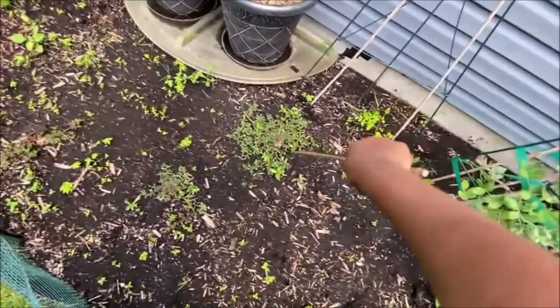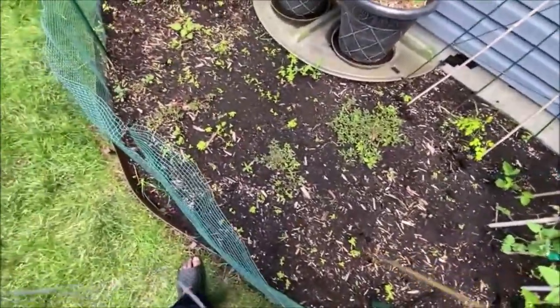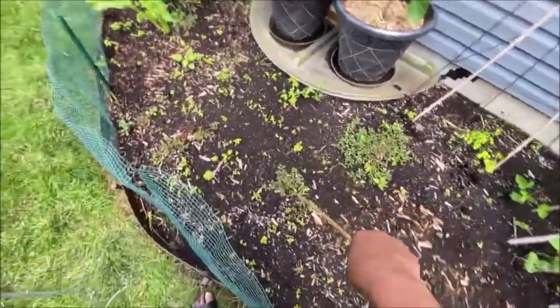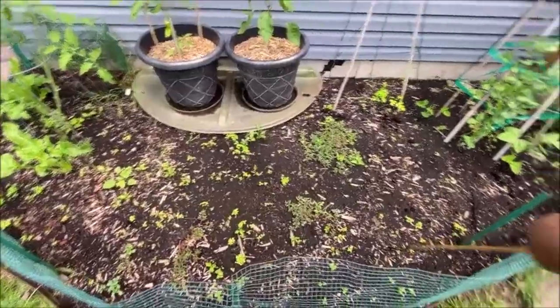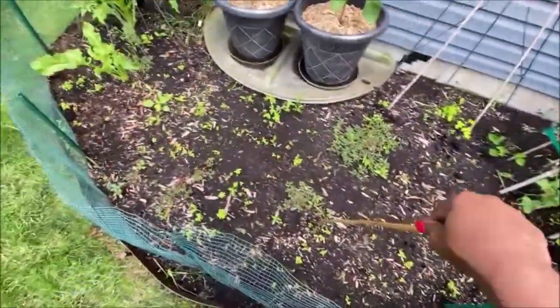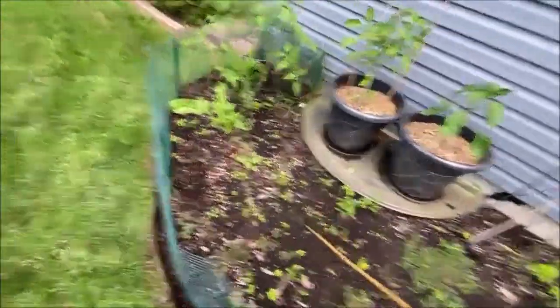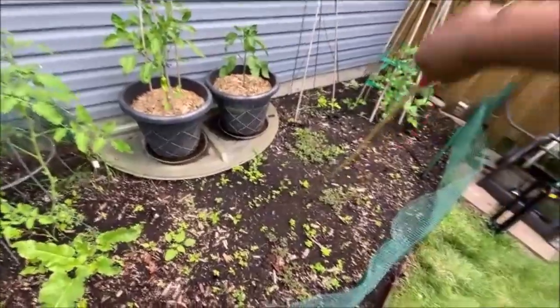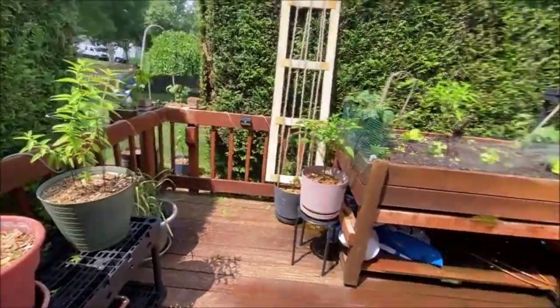A big slab of purslane that needs to come up, as is this and this. I'm just gonna throw them away. And I think I need to come over here with my hand shovel and till everything like I did in the raised bed. Just find some spots and twist it up to make it easier to pull the weeds. So that should be everything.